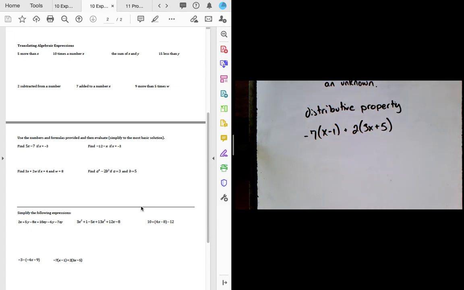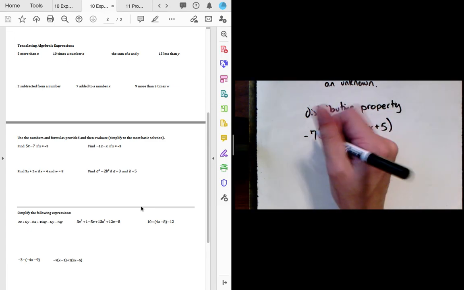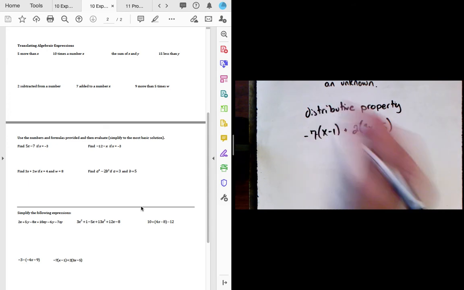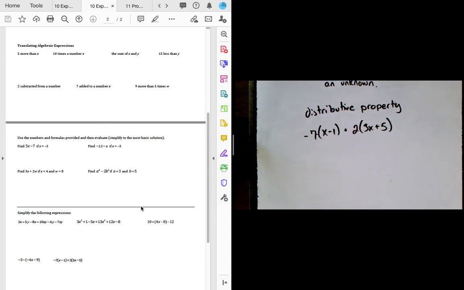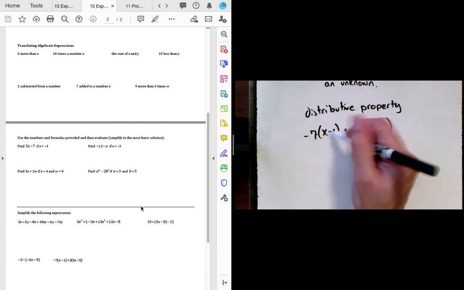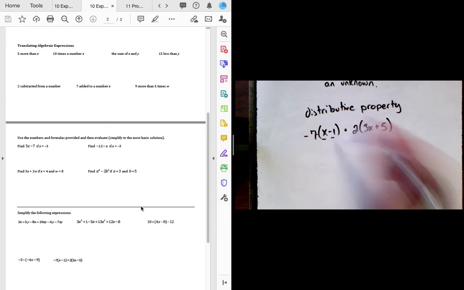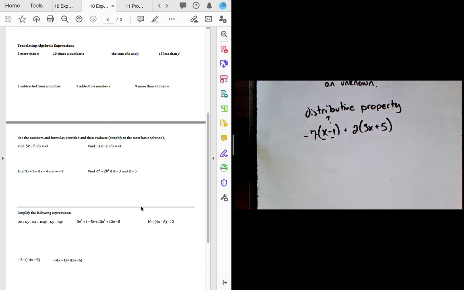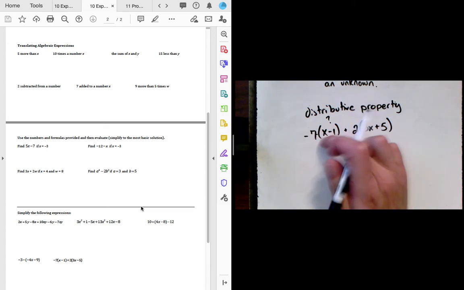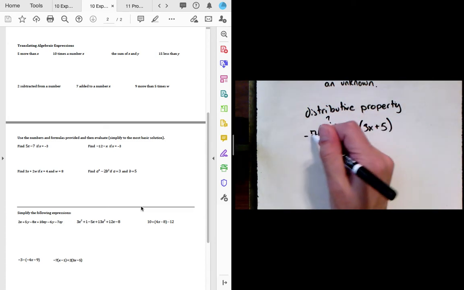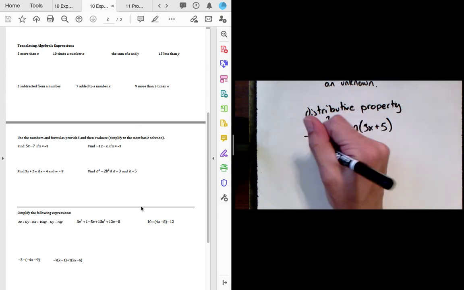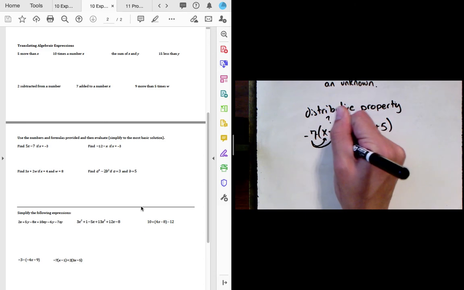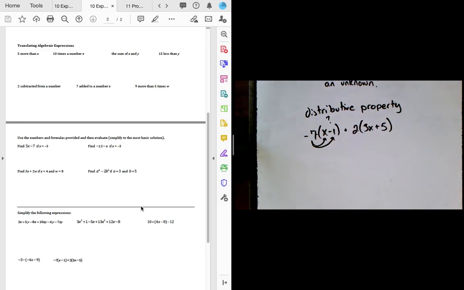The distributive property is designed for us to use multiplication on the outside of parentheses when we can't simplify what's inside any farther. So notice in here we have an x minus 1. These are not like terms. This one has an x. This one does not have an x. So we can't really simplify what's inside of here any farther. So instead what we do is we take the number that's on the outside, which is supposed to be multiplied by this thing, and we bring it inside and we multiply both terms by that number separately. When we do that, we don't need the parentheses any longer.